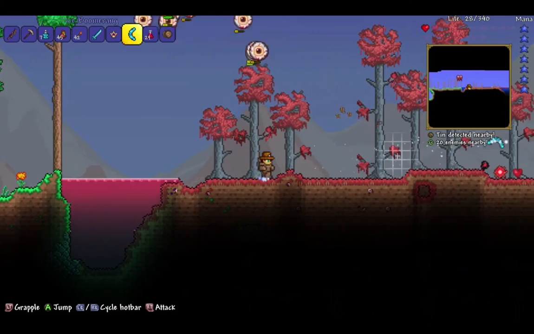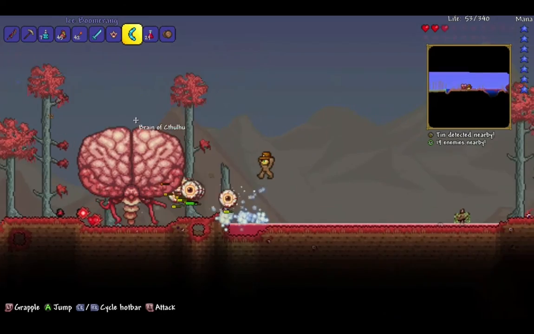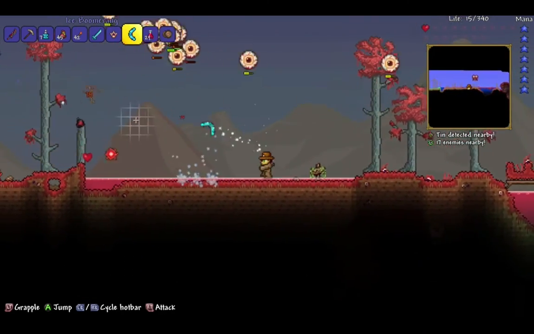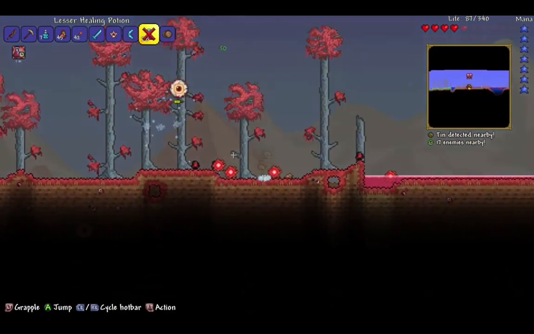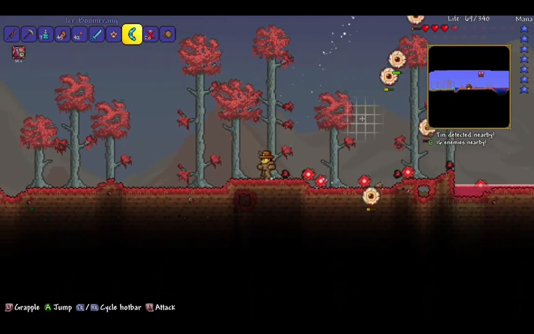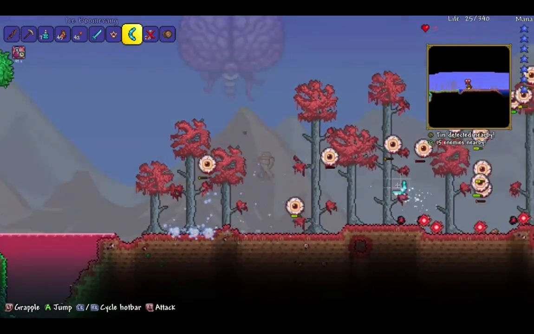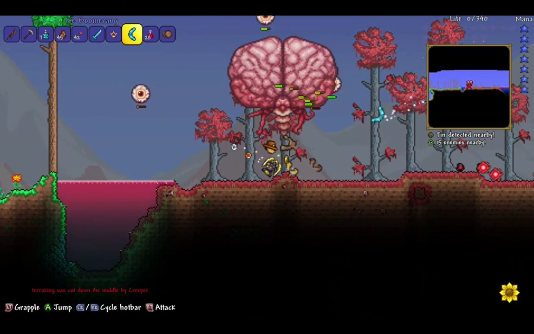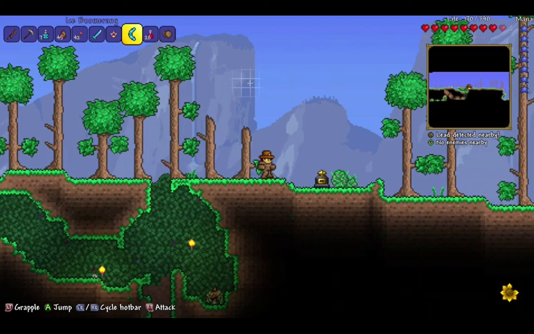Okay, we're getting something out of it at least. Beat one of the creepers, so we did get something, because the creepers do drop stuff. Also hearts, which is useful. Creeper kind of acts like ruins, actually. The Brain of Cthulhu is tough.